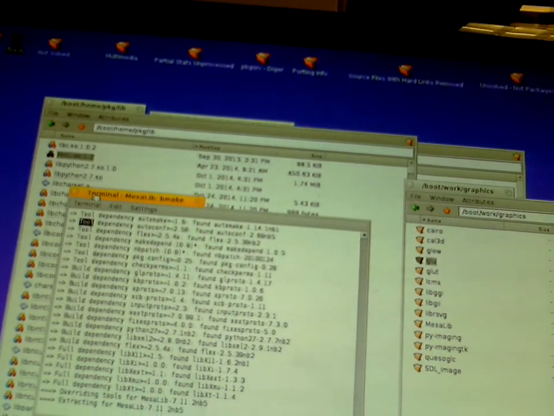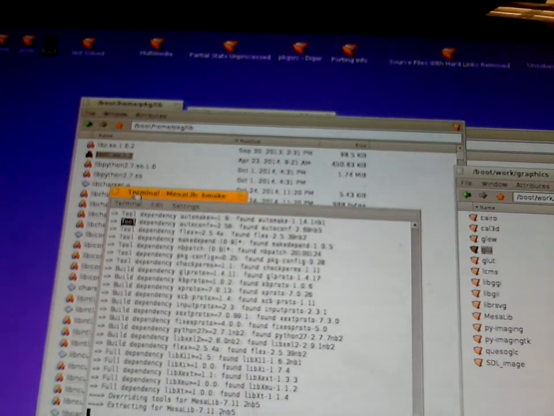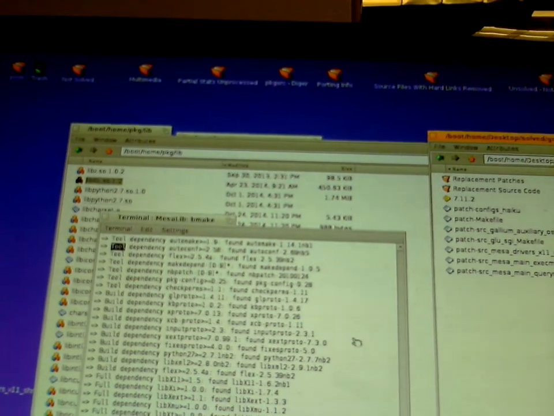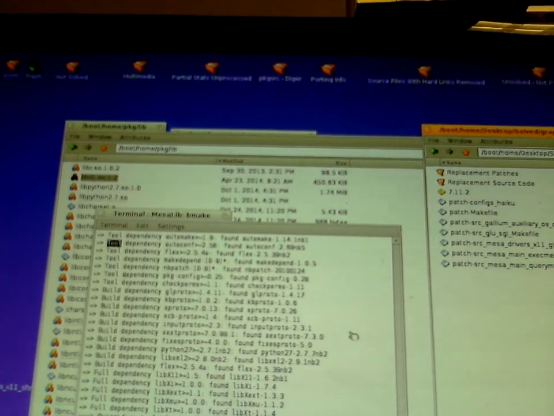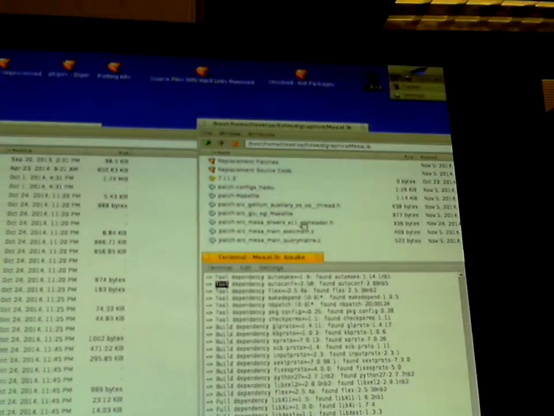Was it because I had shared memory headers in there? I have a feeling that it was just Mesa that's going to complain.